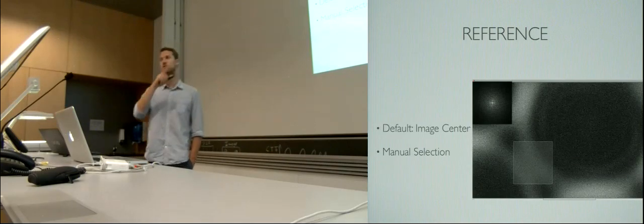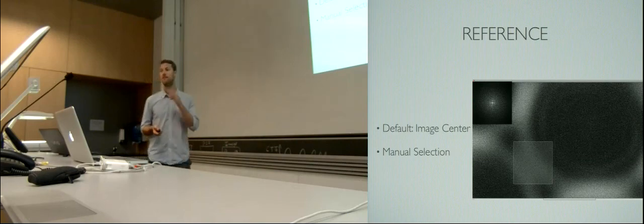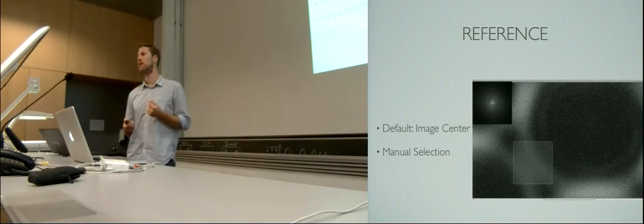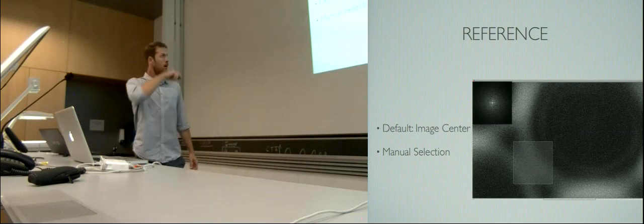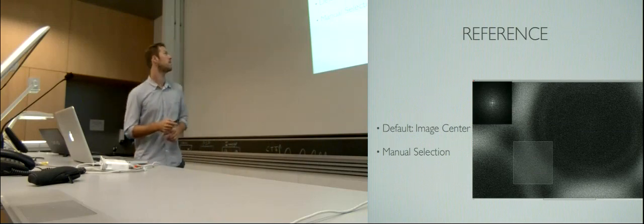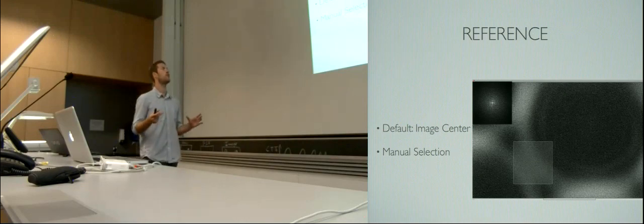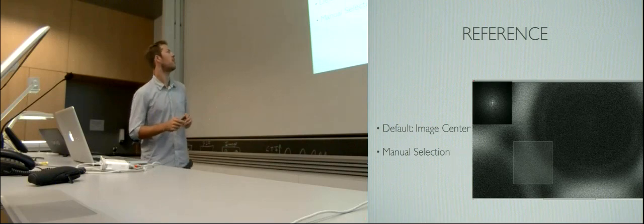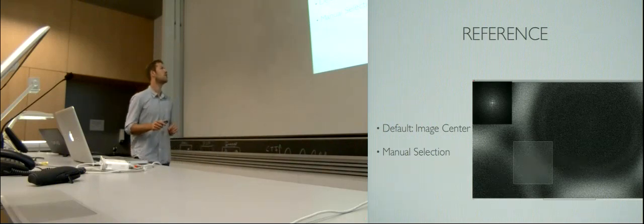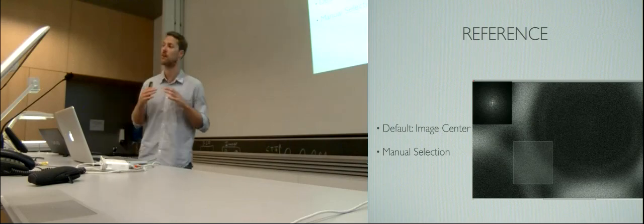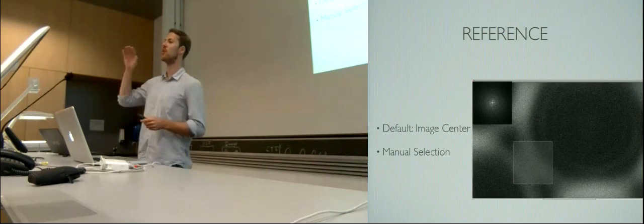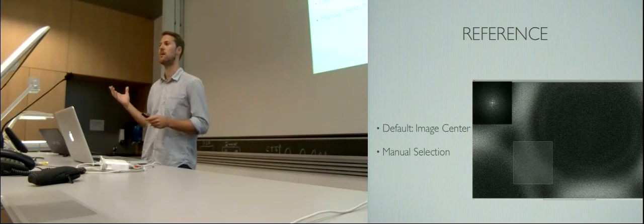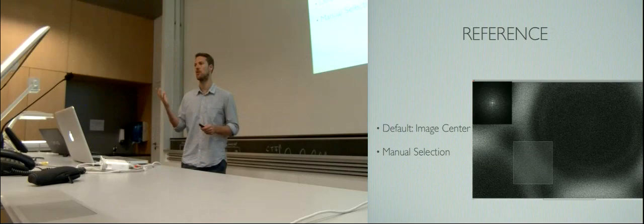Now I want to go into more tricks about how to define your reference. We've heard that we tightly mask, but by default, we'll just take the center of your image. You cut an area, and how you can improve your reference in the beginning is that you search your image for a nice, good crystalline area, because you want that in your reference. All the distortions that you have in the reference, you cannot correct, because they're already in your reference.